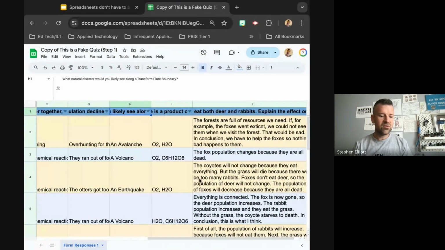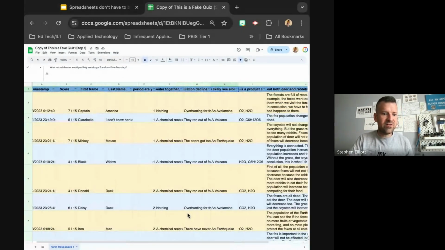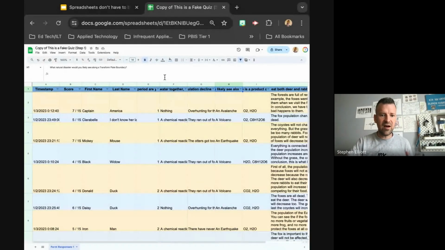All right, so let's review. What have we done so far? We formatted this spreadsheet so that it looked very easy to read compared to what we had before. And there's obviously a lot of special things you can do beyond what I did this time, like bolding and italicizing text, freezing columns, as well as rows. So there's a lot of customization you can do to make something that looks good for you.